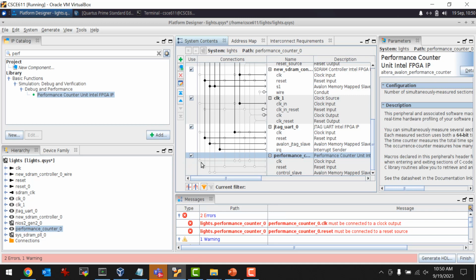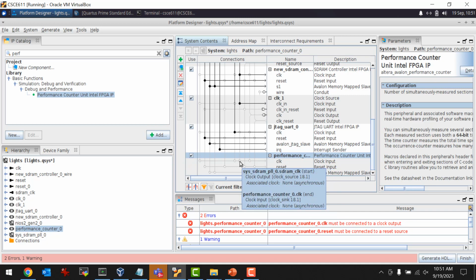Another clock is called sys clock, which is the system clock that's supposed to run most of the things. Then there's the SDRAM clock that runs just the SDRAM. But that's only 3. What is the 4th one? Clock 1. I guess that's another miscellaneous clock that we don't use for anything.